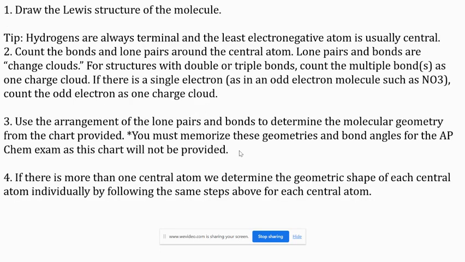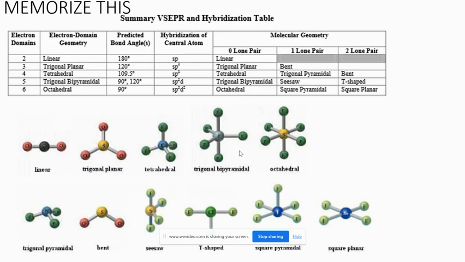So how do you figure out what shape it is? You're going to go back and you're going to draw your Lewis structures. You're going to count the bonds and the lone pairs around that central atom or whatever atom they're referring to. They'll say the nitrogen or the first carbon, or they will indicate which one they want you to talk about. And you will tell them then, based on those lone pairs and the bonds, what geometry it is. And that is why I have given you that chart to memorize. Okay? All right. Like I said, memorize this guy.